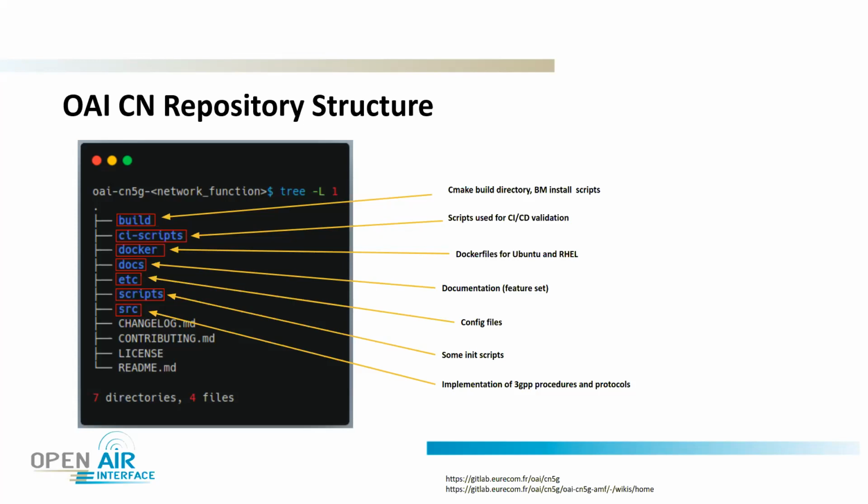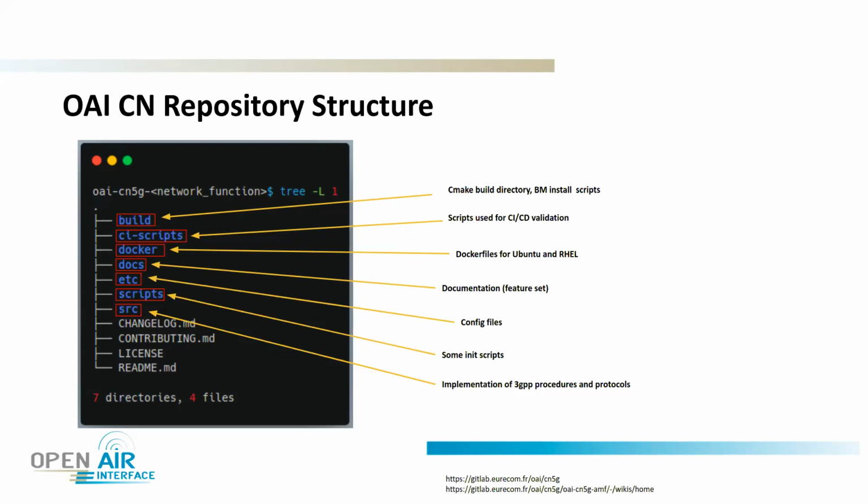like Podman. Then we have a folder called docs, where we have the documentation. Normally it consists of the feature set. So what are all the features that we have implemented currently, and what is not supported or maybe we plan to support. So this is not the only thing about documentation. We have a wiki also.